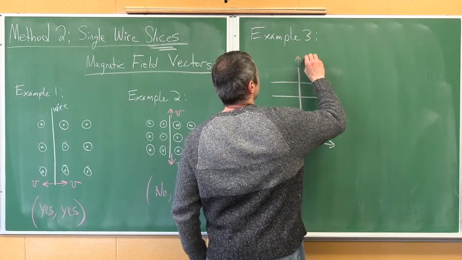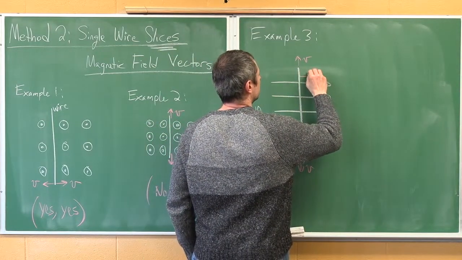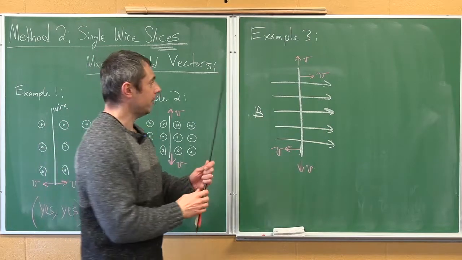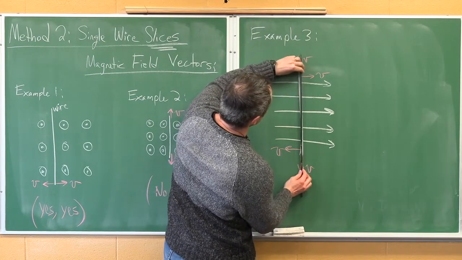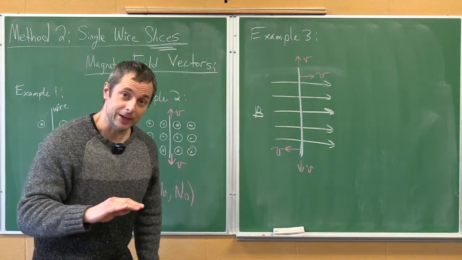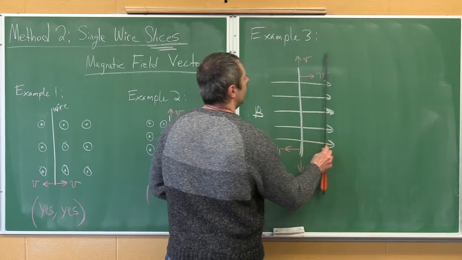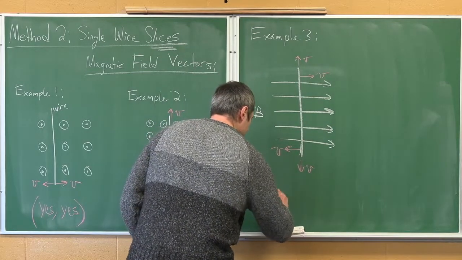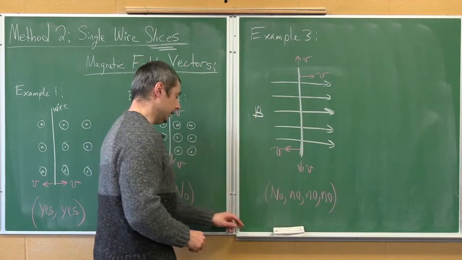Suppose I move it like this, or like this, or like this, or like this. Let me demonstrate with this arrow. So with the magnetic field line, I take the wire and I move it towards the ceiling or towards the floor or towards the right or to the left. In all 4 of those cases, I'm not going to be generating voltage because I'm not slicing through the magnetic field lines. I'm running along them, not slicing through. So I will indicate no, no, no, and no for all 4 of those velocities.